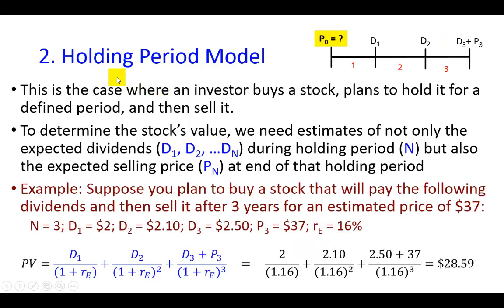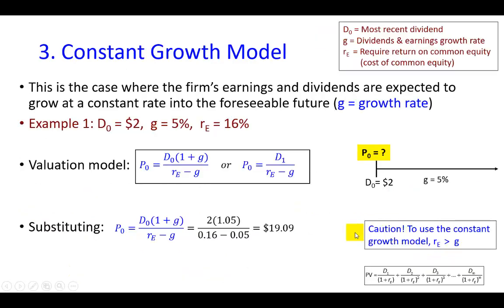In the second case, here, we're assuming that the investor buys a stock, plans to hold it for a defined period of time, and then sell it for an estimated price. In this example, the estimated price is $37. And this investor has estimated dividends over the next three years to be as shown here. $2 in the first year, $2.10 in the second, and $2.5 in the third. So, this is your timeline, and with this, we should be able to simply use the basic present value formula to determine the intrinsic value of the stock. So, this is the working formula, and we substitute and solve it. It really is as simple as that. Now, obviously, the challenge would be estimating the price of the stock three years from today, but there are certain assumptions we can make in that regard.